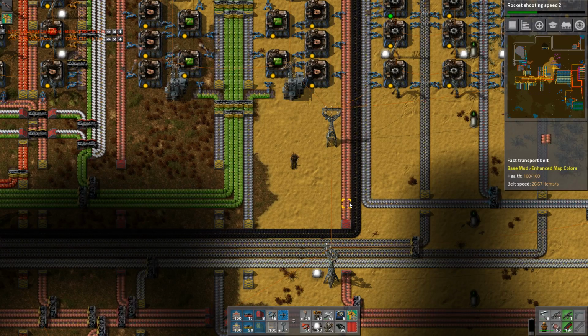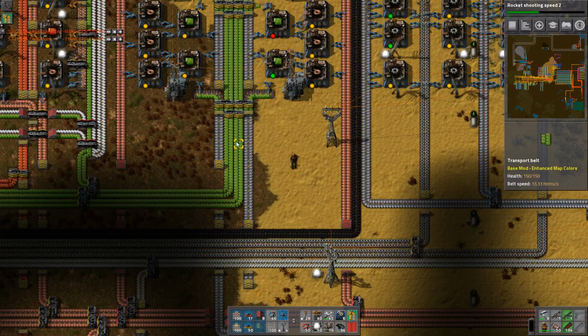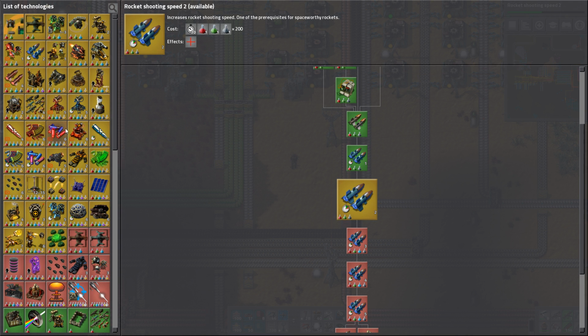Also, we added some new mods, and sorry, not a lot going on the screen because I'm actually looking over to the side here. They will all be updated in the video descriptions going forward, but what did we add? We added Advanced Drills Tweaked, which is one of my old favorite mods, Advanced Drills. We should have the research for it available. Where is it? Right here.